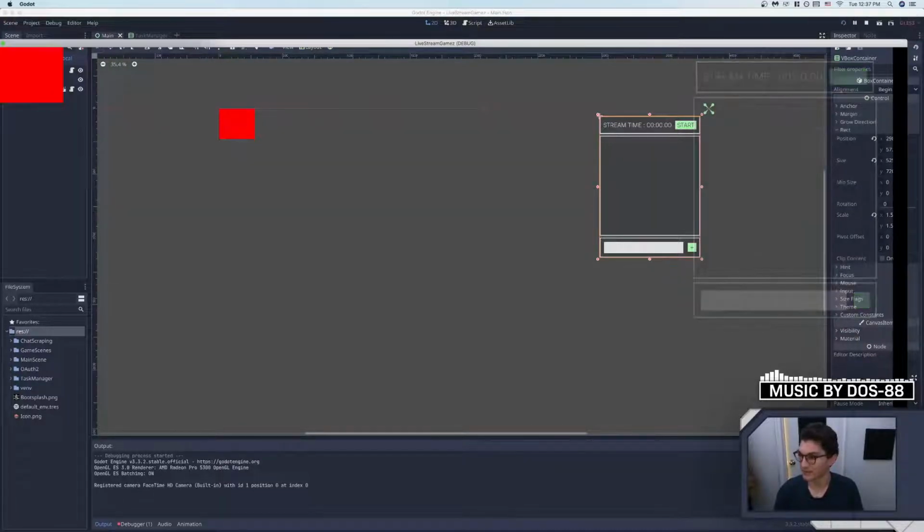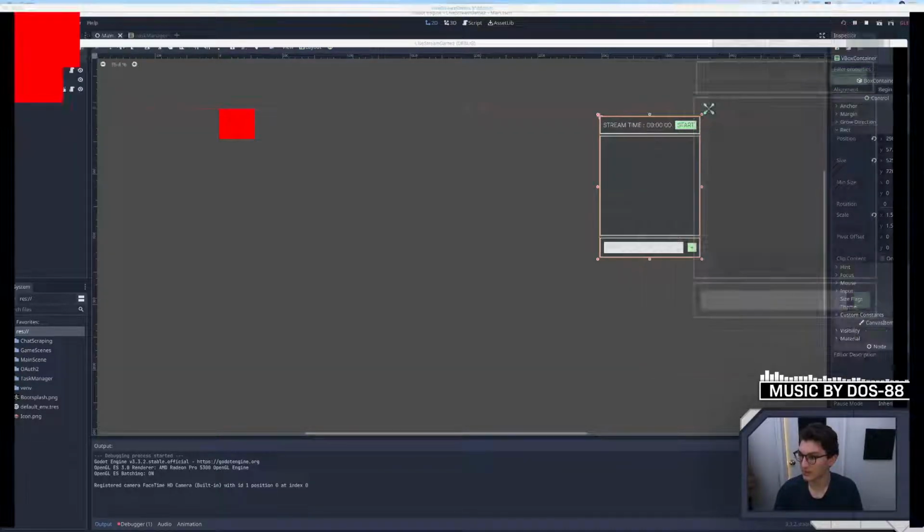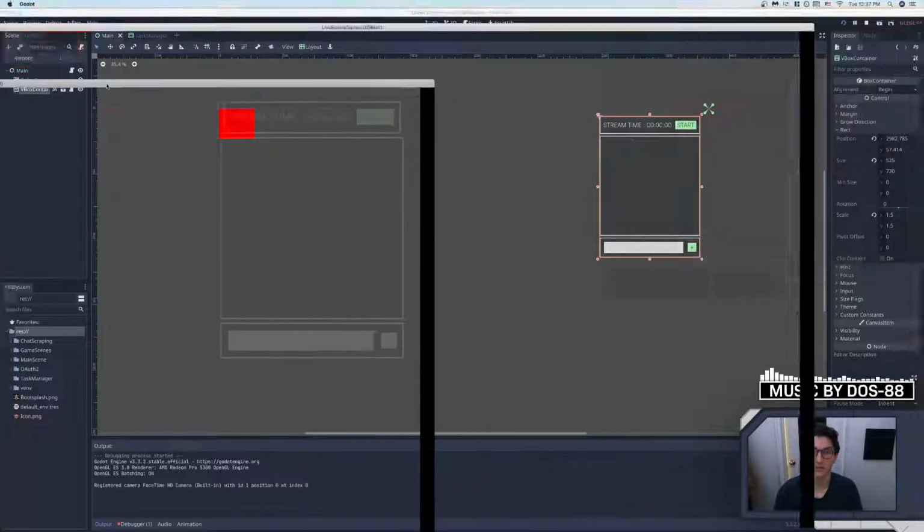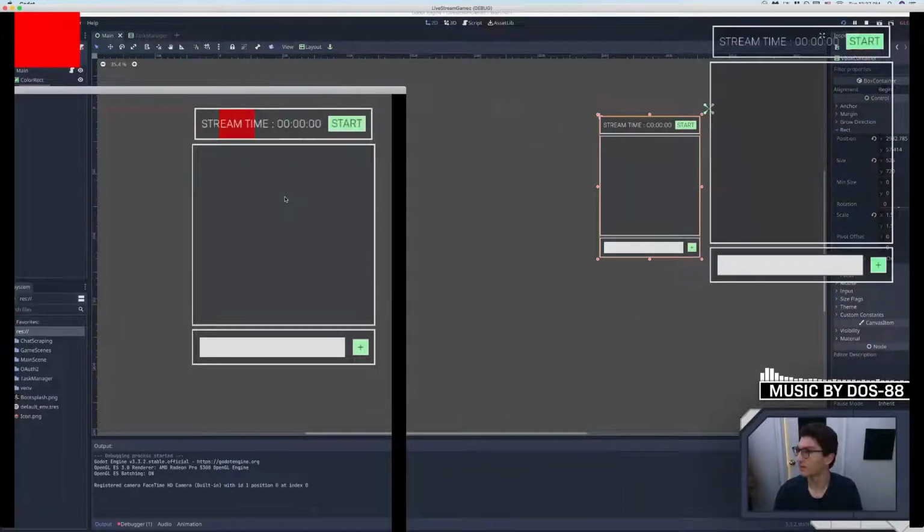But let's see if we unhide this. How big is this thing? Let's move this here. All right, that is definitely more what I had wanted the size of that to look like. I didn't want it any larger than that. So that's cool.